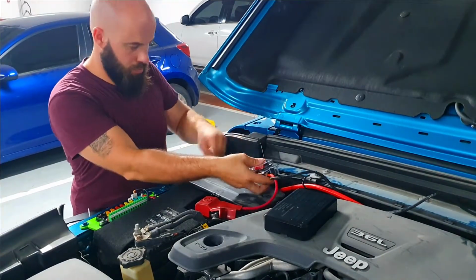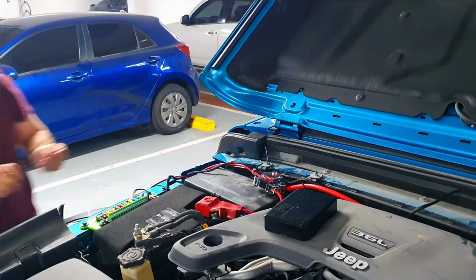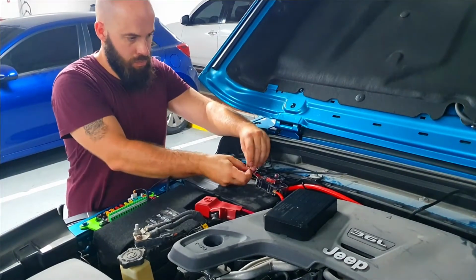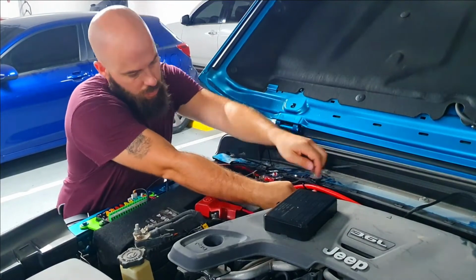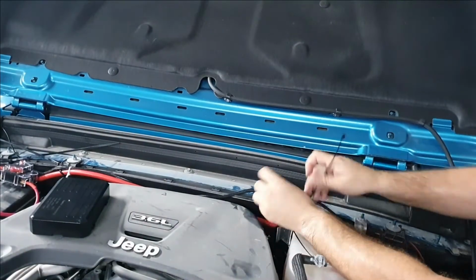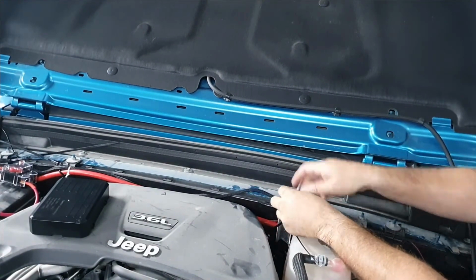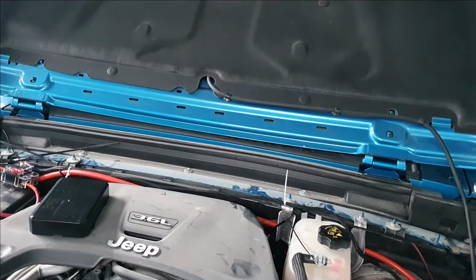So this is just some more cable tidying up for the temporary solution that I had with my wiring setup, while I also waited for the fuse tap to arrive. Those things are just stupid hard to find. Not even at the Jeep dealership do you get those wire taps. So I'm guessing if they put wires in here, they don't use the proper taps or anything like that. They just splice it into the wiring.